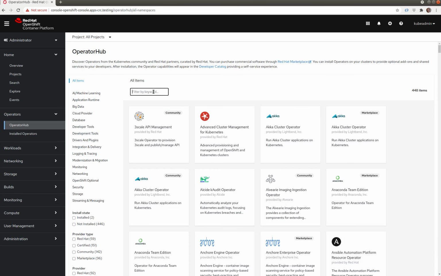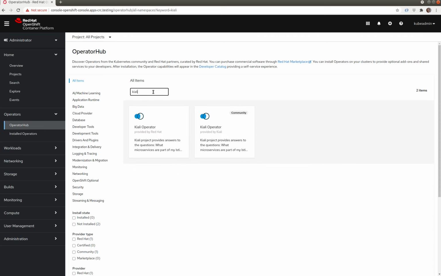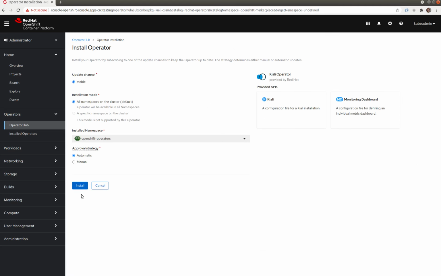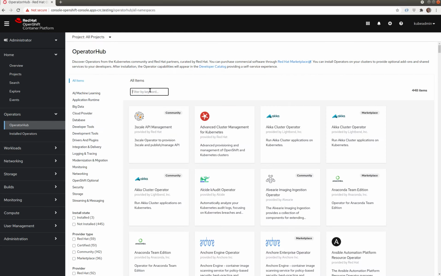We'll need the Kiali operator, which is our observability application, what we're going to use to look at the service mesh. Pick the Red Hat one. And finally, we need the service mesh itself.